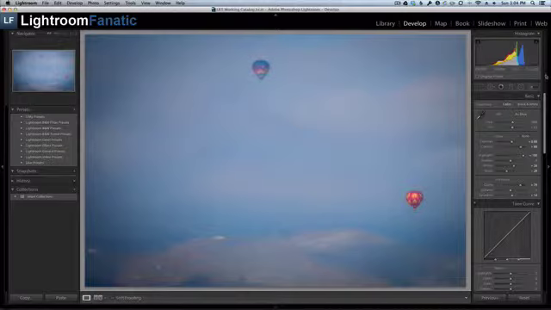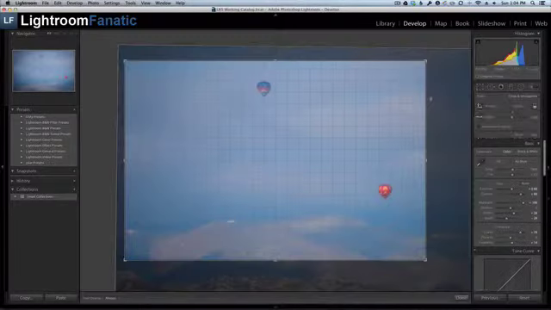In my last video I talked about using the aspect ratio overlay in the crop tool to see what your images will look like at the various print sizes. And when I was going through that video, I kind of cycled through some of the other overlays that are available in the crop tool. So I just wanted to take a few seconds to talk about some of them and when you might want to use them. So again, I'm going to enable the crop tool by using the shortcut letter R.